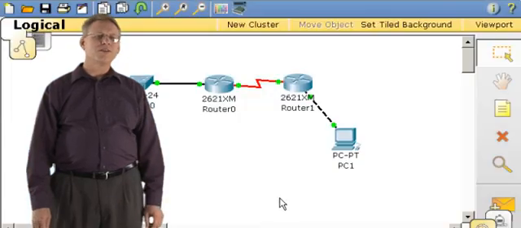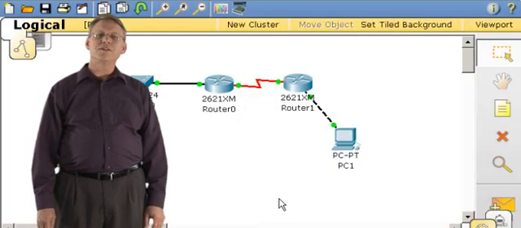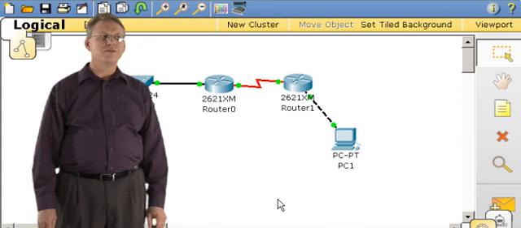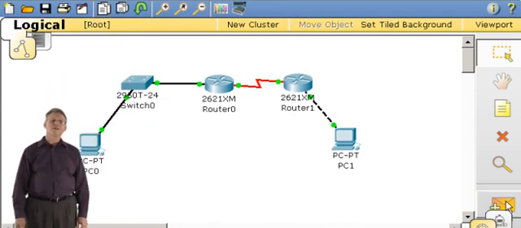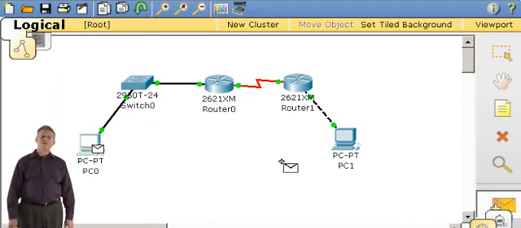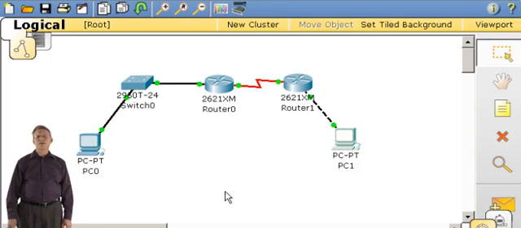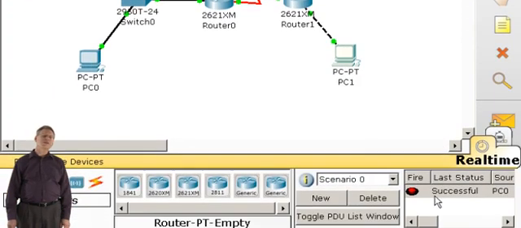As an instructor, one of the things I use in Packet Tracer is the ability to illustrate the contents of a packet as it goes through the network instead of just showing connectivity. This ping packet going from one host to the other is indicated as successful, but doesn't really tell us much beyond that.